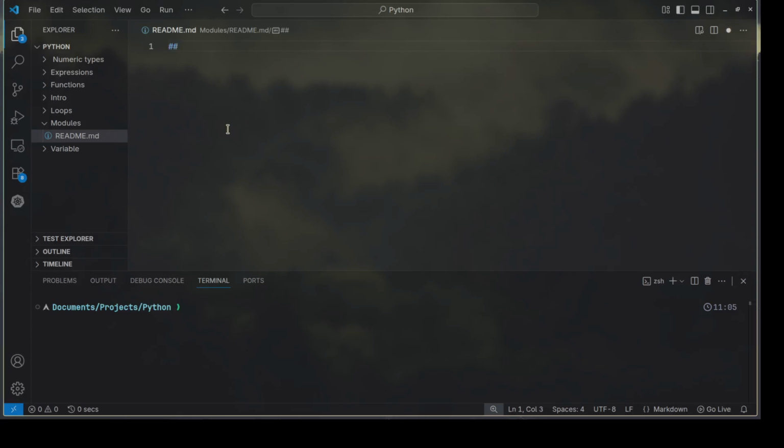In Python, a module is a file containing Python code that can be used by other modules or scripts.